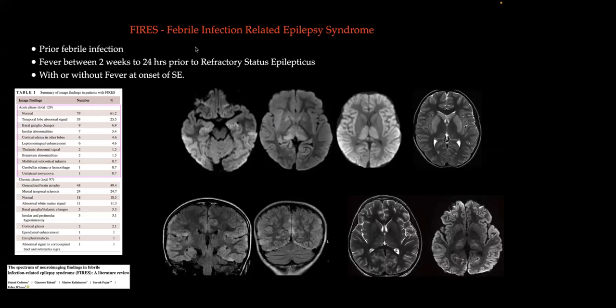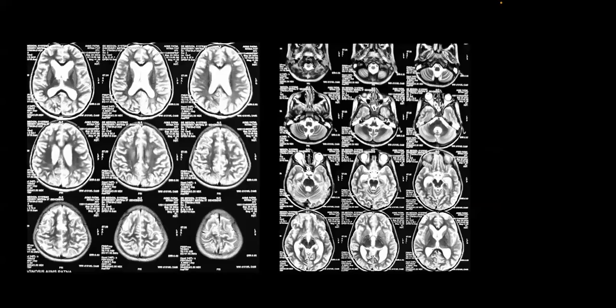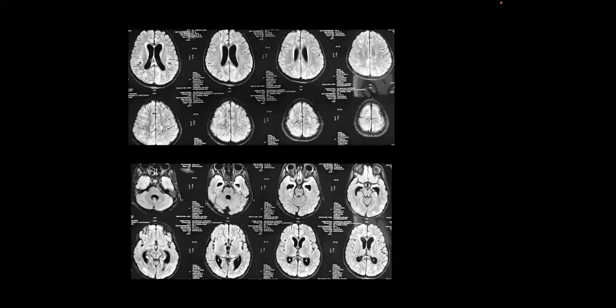Dr. Nihaal, is there any possibility that these changes are secondary just to the refractory status which the child has, or do they look more like an inflammatory process suggesting an underlying inflammatory cause? I think status would be more cortical. These have white matter and cortical involvement, and diffusion also is negative. So I thought it's more inflammatory or autoimmune related rather than only status related changes. Okay, yes. Just a suggestion.